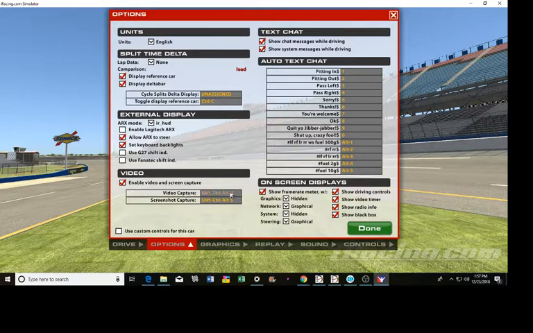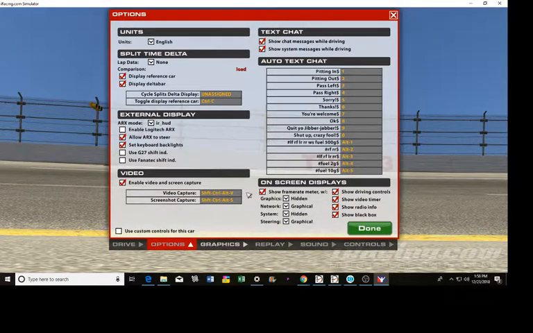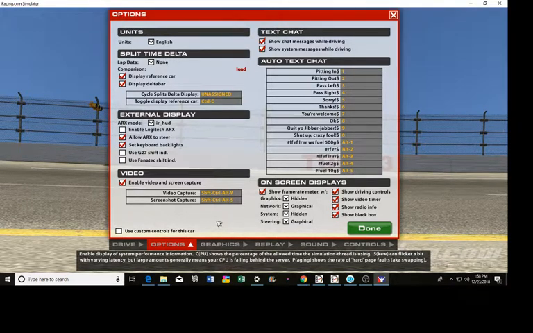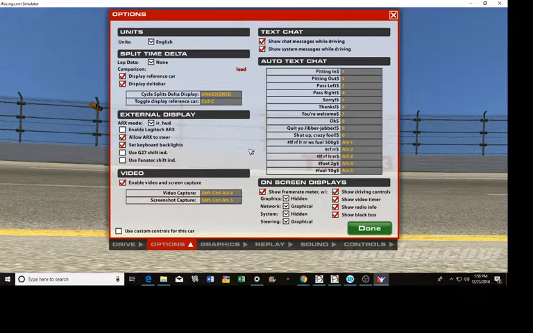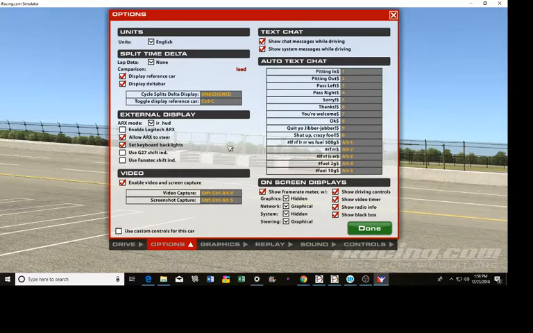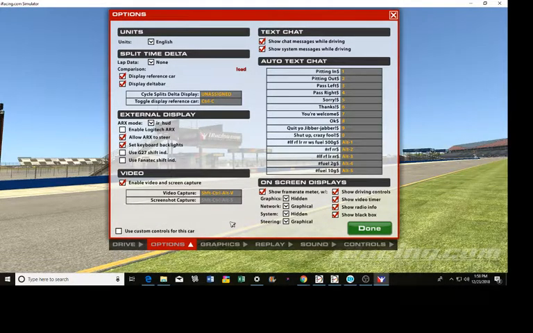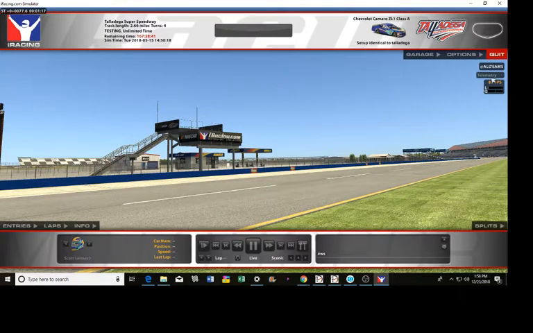Then you go over here to video capture. If it says unassigned, you can put whatever you want in there. Likewise, if it already is assigned like mine is, with the Shift Control Alt V, you can change it to whatever you want. Now, one of the things that you need to remember is that when you start the video, you got to make sure you stop it. There will be a red light up here in the upper right hand corner that will tell you whether you're recording or not. Remember to hit the button again. So if you're using Q, for instance, you hit Q again to stop your video. Go to done, and it should already be there.